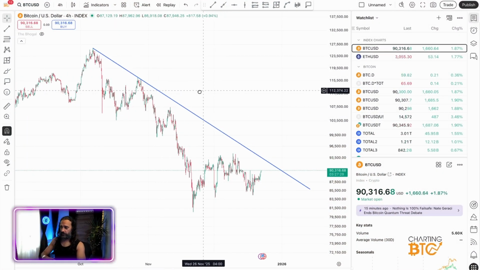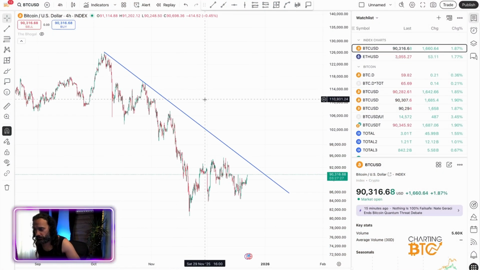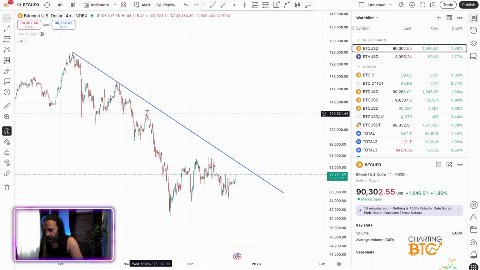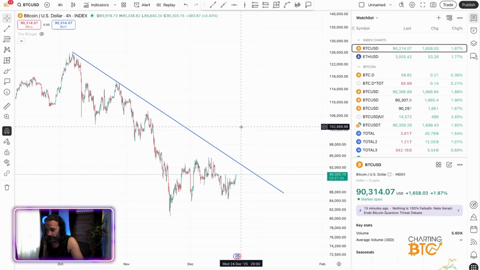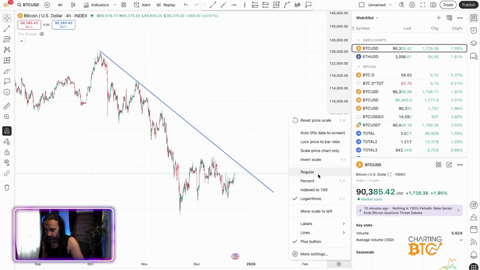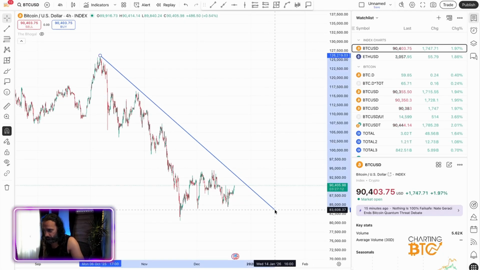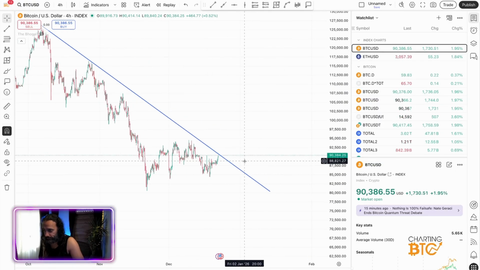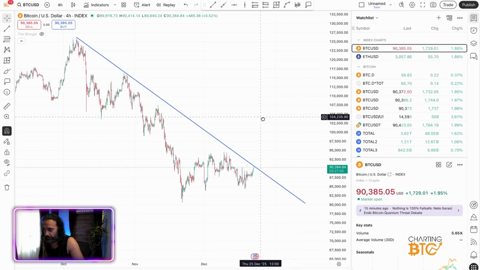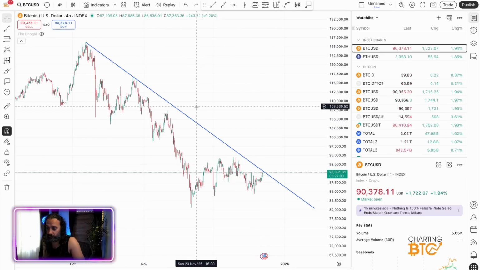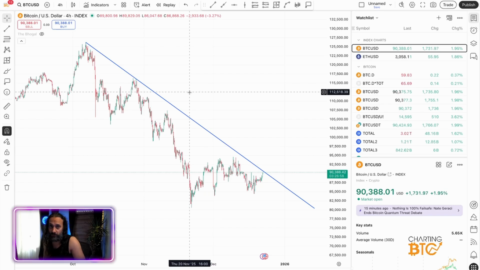Okay, so this is the Bitcoin chart, the index chart on the 4-hour on the log scale. Now, this is that trend line that I've been following for a while. And as you can see, we're almost there, but we haven't broken through it yet. But if I switch this to the regular chart, and I just redraw this, then you can see we're almost there. And so a lot of people are texting out saying, look, we're about to break through this resistance line. It's been resistance for a few months. We're due a pump, and I hope they're right.